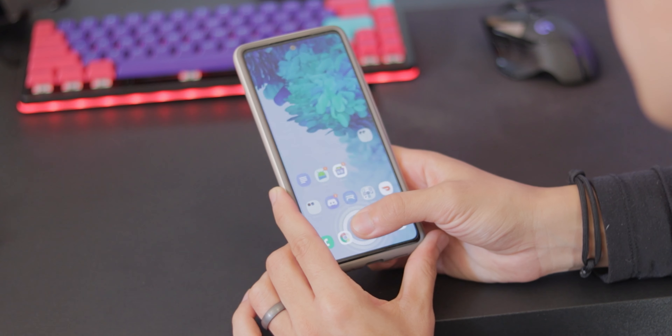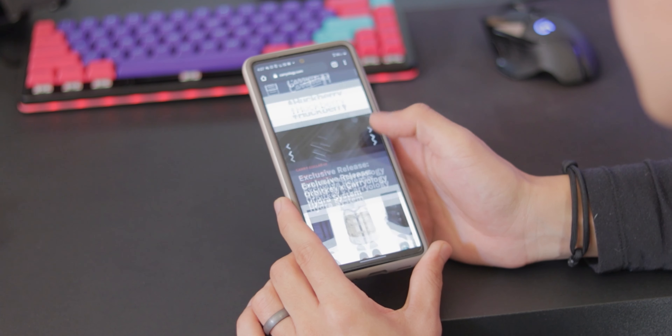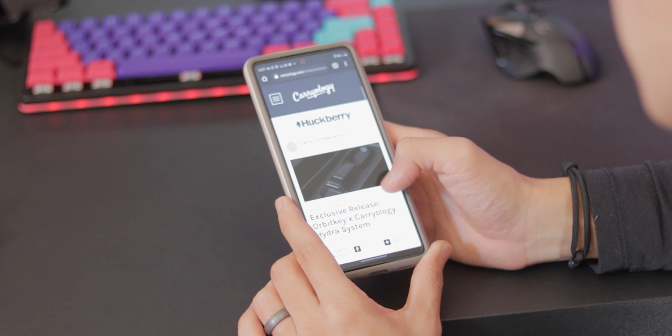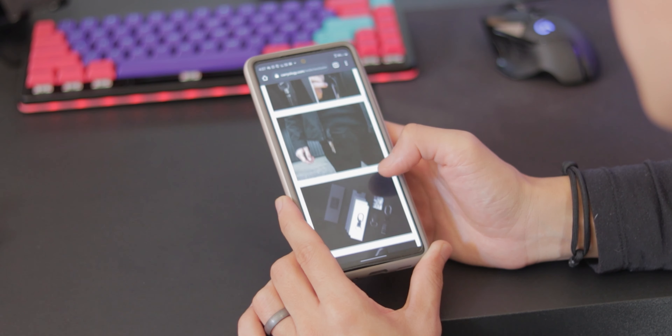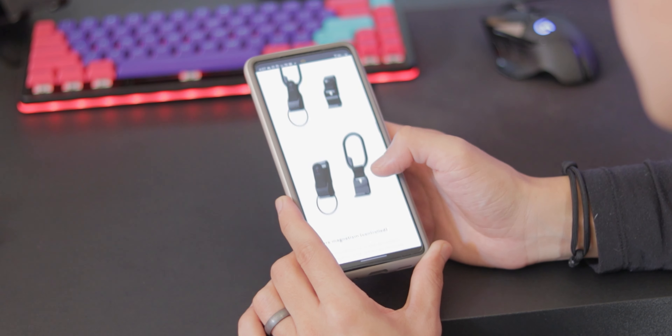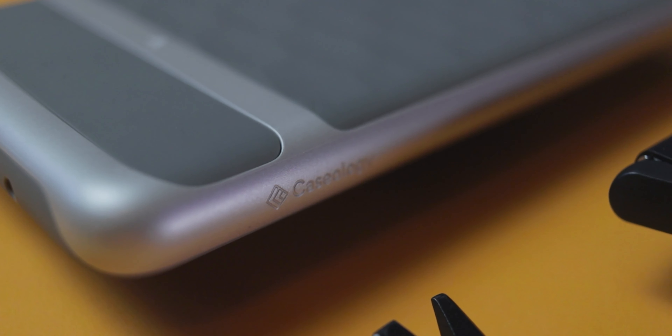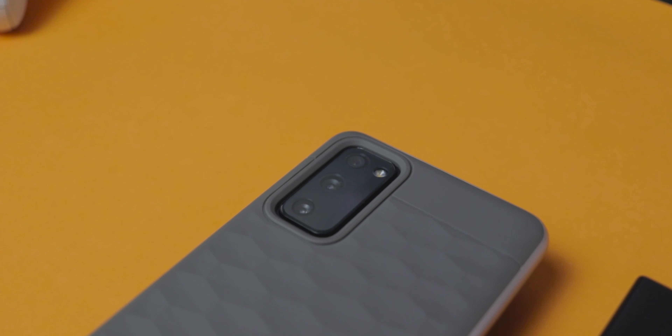First things first, I carry my smartphone. As a creative, most of what I do is digital, therefore my productivity and efficiency is strictly in the tech arena. Having a smartphone affords me a lot of what I need all in one place — I have access to my calendar, my email, I'm able to communicate with my clients. On top of that, I can do research on websites, look up design techniques, and I can also use the cameras on board to shoot choice moments if I don't have my camera on me, or if inspiration strikes.